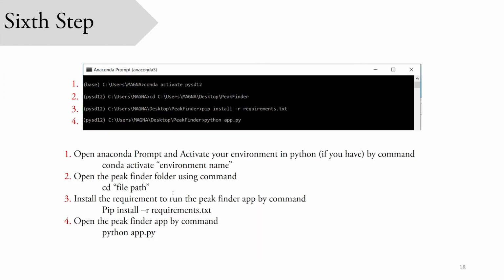The next step is to calculate the timing of end systolic volume and end diastolic volume using the PickFinder app that has been developed.